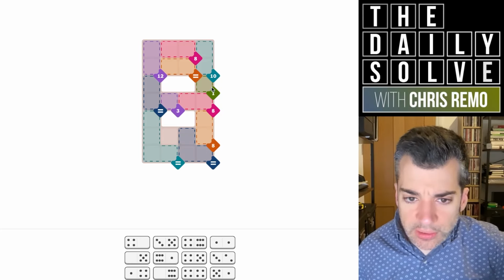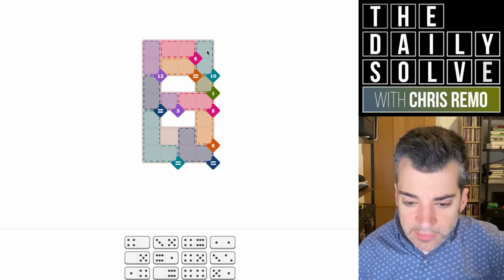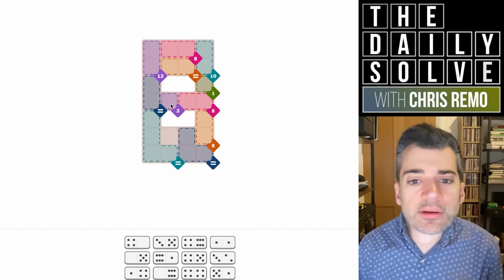We have a 1 here. Is it possible for the 1 to point up? Yes, it is, because we have a 4, a 5, and a 6, all of which can be used to make a 10. We have a 3 here. That's not useful yet, I don't think.